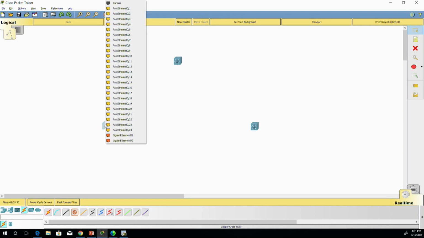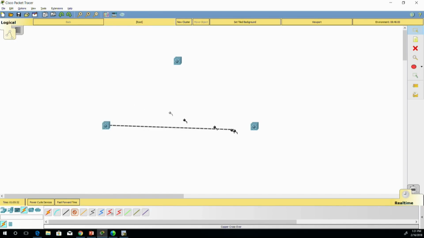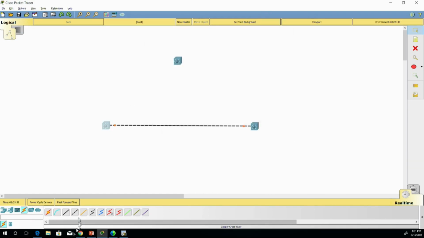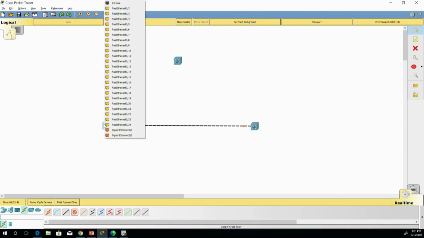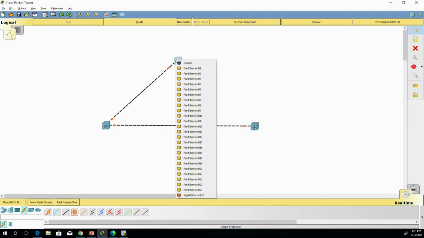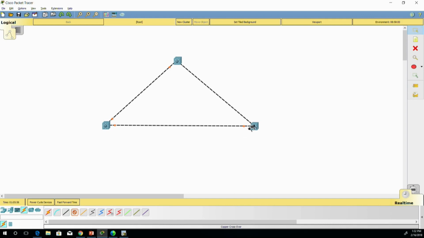And between this guy here, I'll select fast Ethernet 0/1. I'll have him go to fast Ethernet 0/1 over here. And on the same switch here, let's do another crossover cable. But this time I'm going to select his gig port, gig 0/1, and I'll have it go to gig 0/1 on this guy. And one more. Let's do fast Ethernet 0/2 going to fast Ethernet 0/2. All right, and so we can see this.